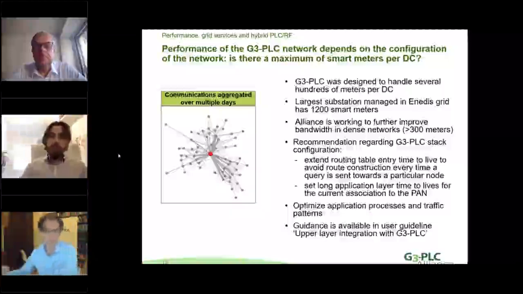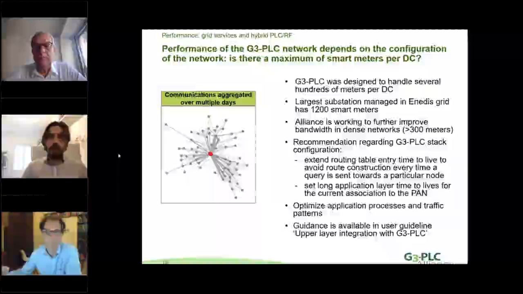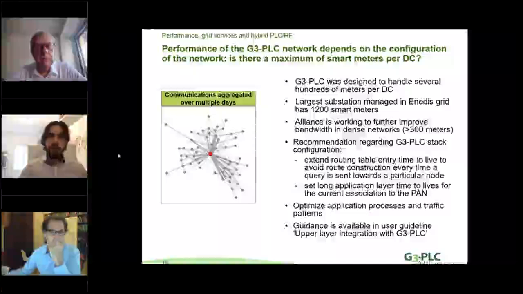So the recommendation we could still issue here is, regarding the stack configuration, we should make sure that routing tables have an extended time to live. Once a route is constructed, you have a routing table entry.